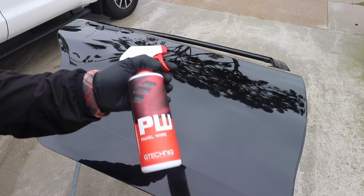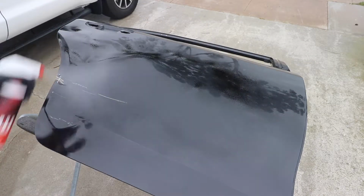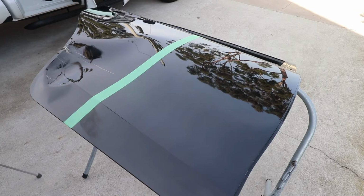So I've prepped the panel by wiping the whole entire thing with G-Technic's panel wipe, and before I did that, I used a company called Surfaces, their alcohol wipe, and completely stripped the panel of anything. Any oils, any waxes, nothing. So the panel is completely bare.